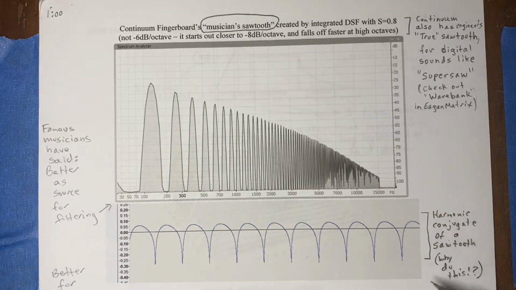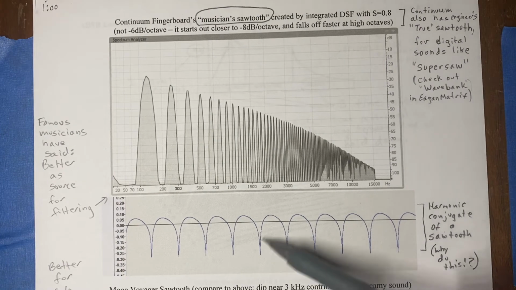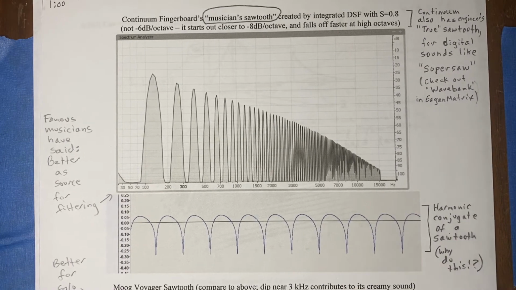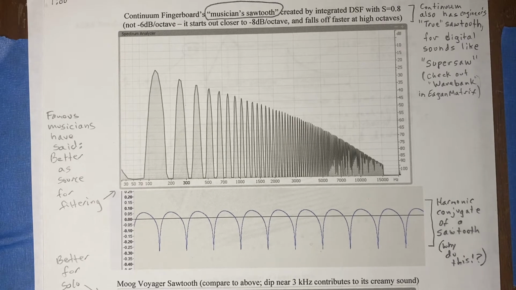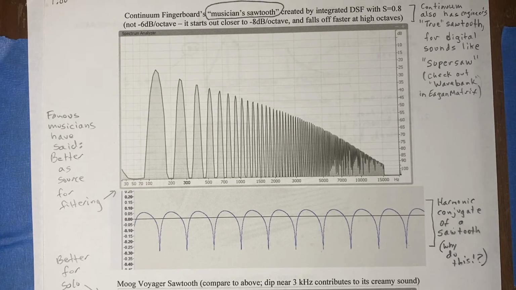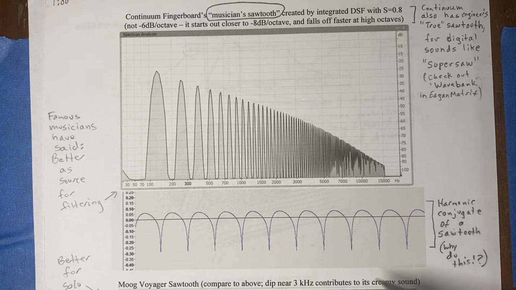Well, first of all, this is a harmonic conjugate of a sawtooth, right? So that's why it looks like this instead of the sawtooth shape. But it's quite sharp. It comes to a point. It's band limited, and it looks like the harmonic conjugate should somewhat. If you're interested in harmonic conjugates, you can look that up in Wikipedia too. I believe they have the sawtooth example there, but this isn't the exact perfect harmonic conjugate perfect sawtooth.